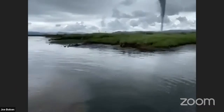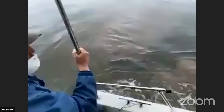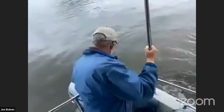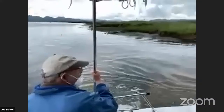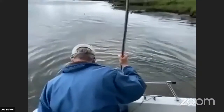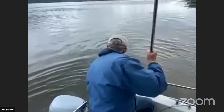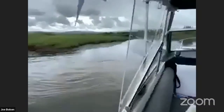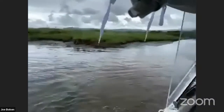So, well, Mr. Boken, who's the captain of the boat you're on right now? This is Captain Jerry Ostermiller. He is the former chief executive or executive director of the Columbia River Maritime Museum. So Captain Ostermiller, I think, has mentioned we are on the ground right now. So we're doing a lot to try to figure out just how to get out there.